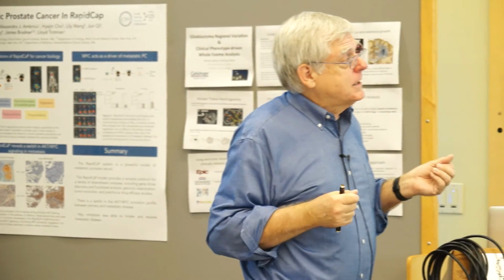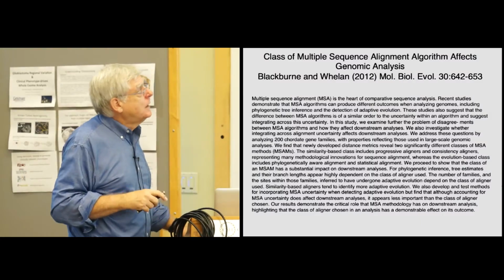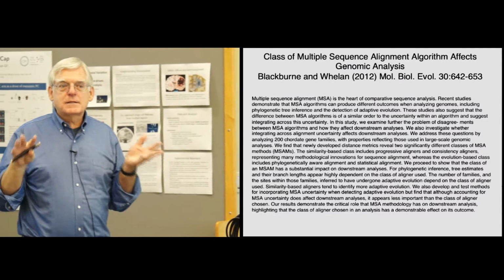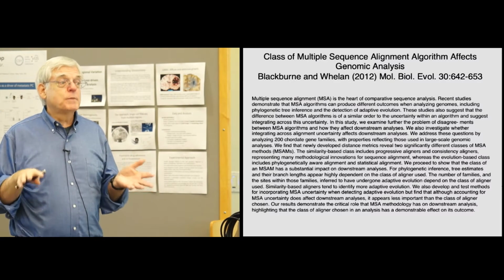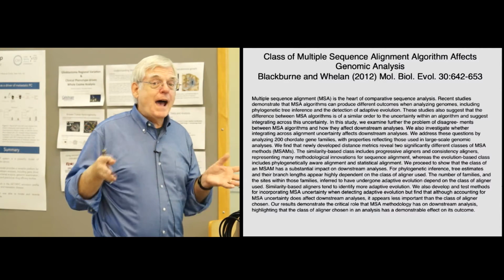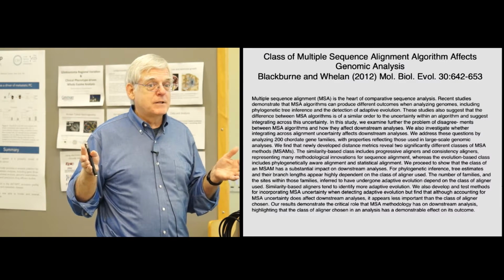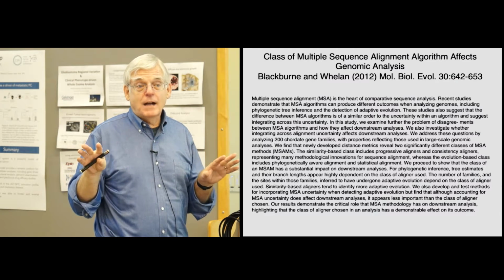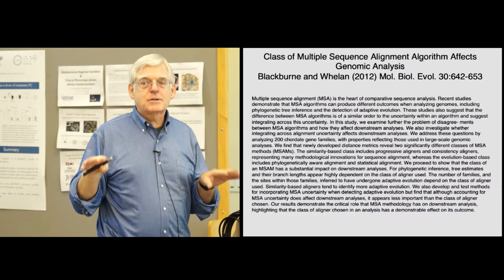Because again, it also might tell us something about whether or not these proteins are likely to be acquiring different functions. So basically what this paper says is that our ability to calculate these silent and non-silent rates depends on the multiple sequence alignment. And if you use different multiple sequence aligners, you're going to get different answers. Okay? In fact, the methods that most people use for doing this multiple sequence alignment, these sum of pairs based methods, tend to overestimate by a factor of maybe 50% to twofold the amount of positive selection that's actually occurring.